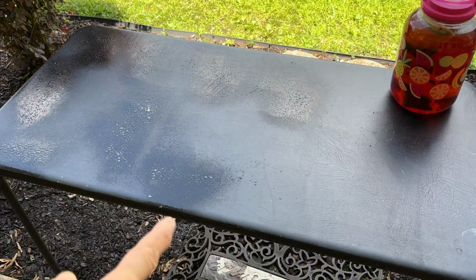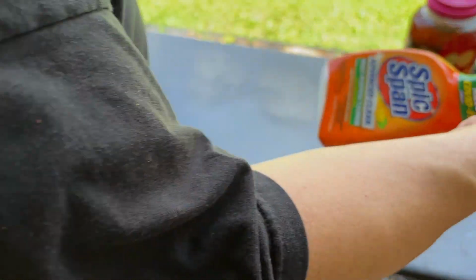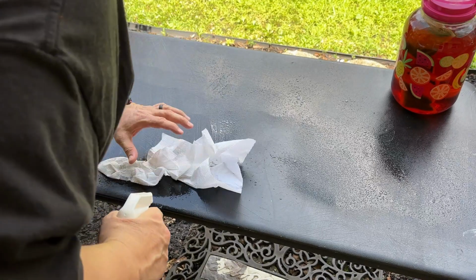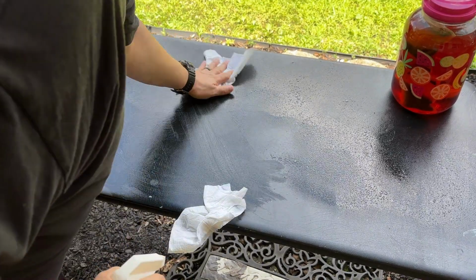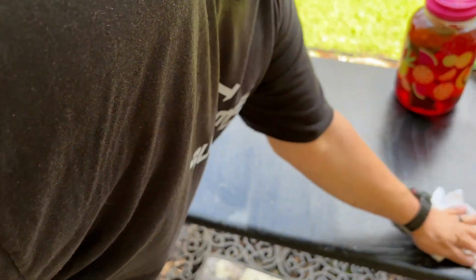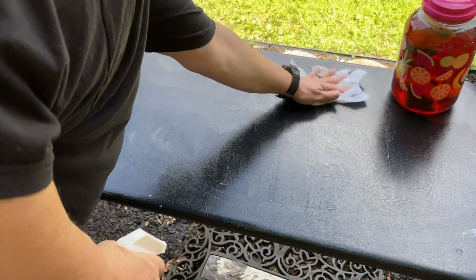I'm going to tell you, I got to clean this table off. We'll be spick and span. If you don't, every fly in the county is going to be over here. They've already started showing up. Clean it up. Wipe it down, all that apple juice and all that sugar and stuff. Oh man, that'd be all over this thing.